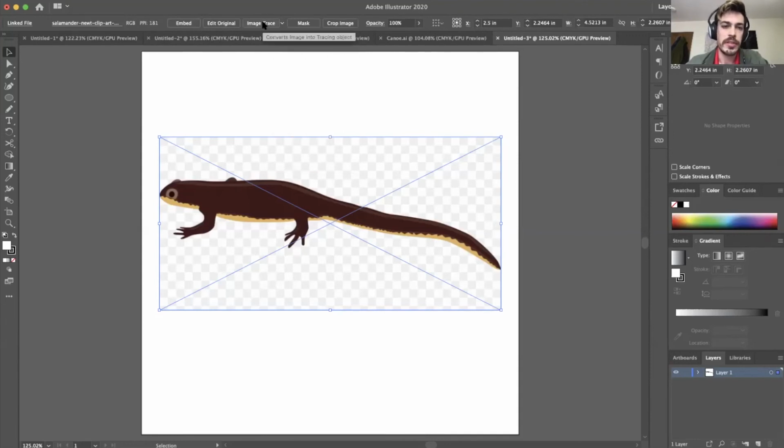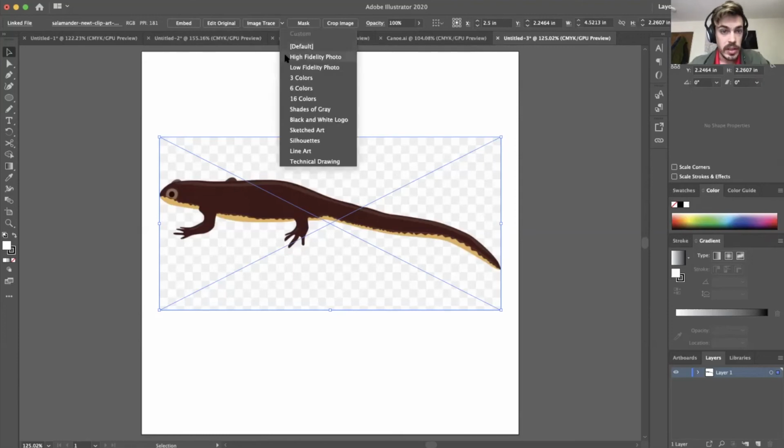So this is the Image Trace. This Image Trace takes your PNG or your JPEG, lots of types of image files, from raster images to vector images. There are a lot of ways to do that. You can say, oh, this is a photo, or I want 3 colors. These are the ways you tell it to look for the lines. A lot of times it's just click and say, oh, that did not look good. Okay, let's try a different one. That did not look good. So let's try 3 colors, which probably isn't going to look very good.